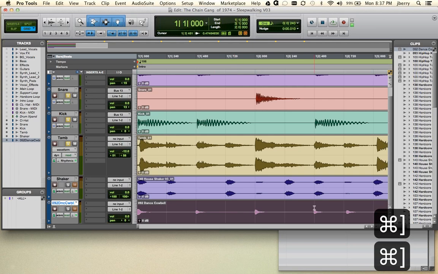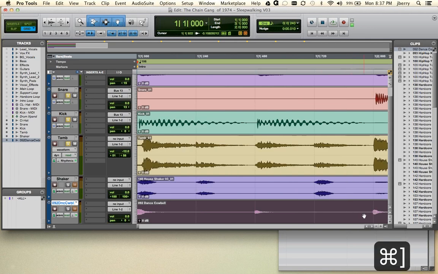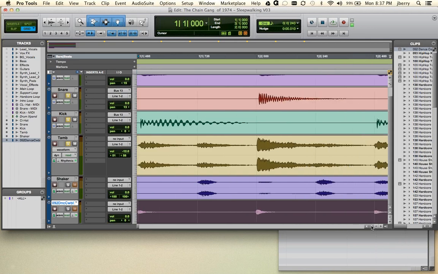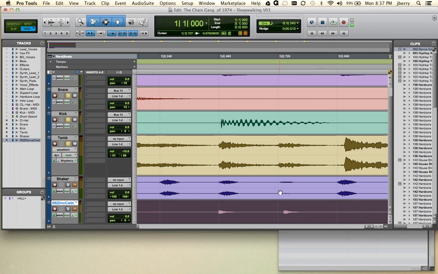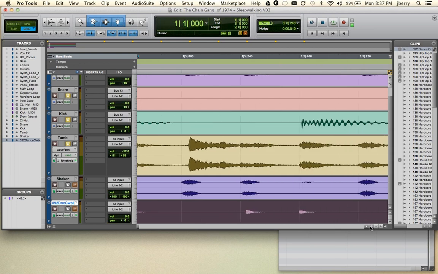Actually, this one looks pretty tight. There's a couple of them that are behind. I'm going to leave it though, because you can see it's actually almost behind in time with that other shaker piece, which is actually a beautiful thing. You can see those are almost about the same distance, so they're actually going to complement each other.